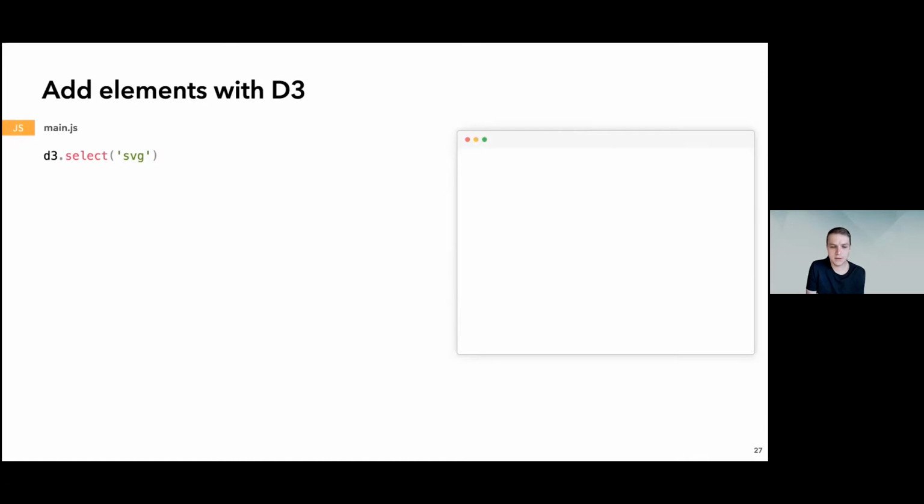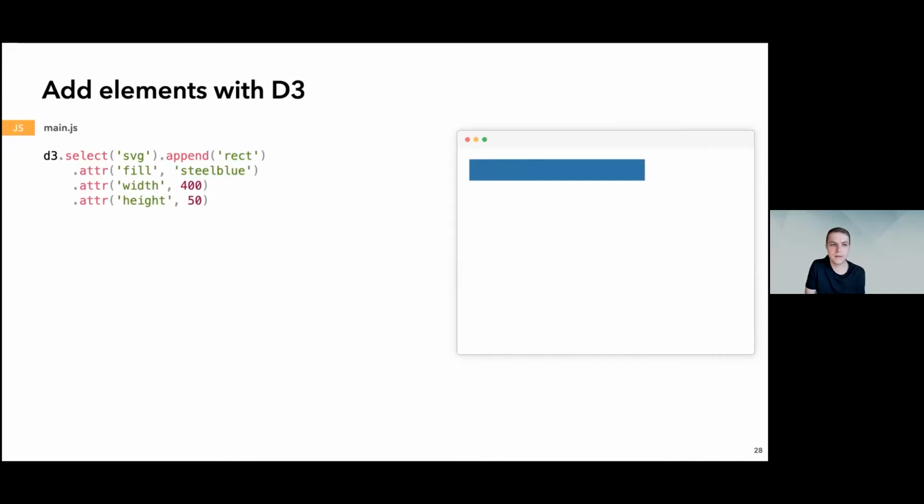So as a first step, I load the D3 library, I select the SVG container in my web page, and then I append a new rectangle. And I apply attributes for the size and the fill color. Very similar to the HTML, but now I use this JavaScript code. These functions are chained together with periods. This looks maybe a bit unusual. This is a JavaScript concept that is very useful for D3. It really helps us to simplify the code, and it's much easier to read. We could split this up into different variables, save the result of each function in a new variable, but this would be much more difficult to read. And here, the output of one method is used as the input for the next method if I chain them together.